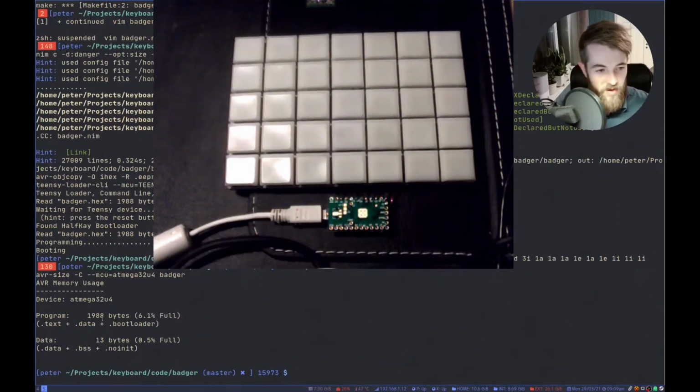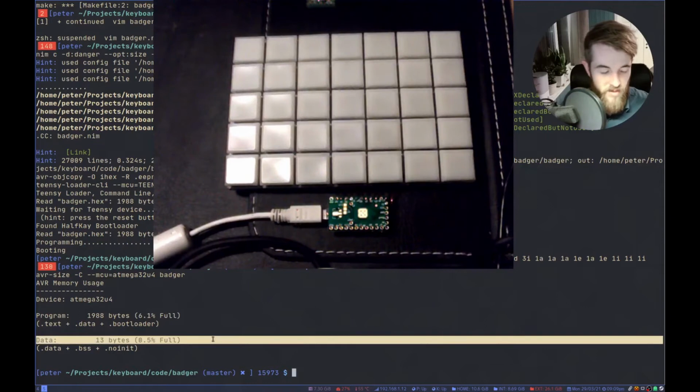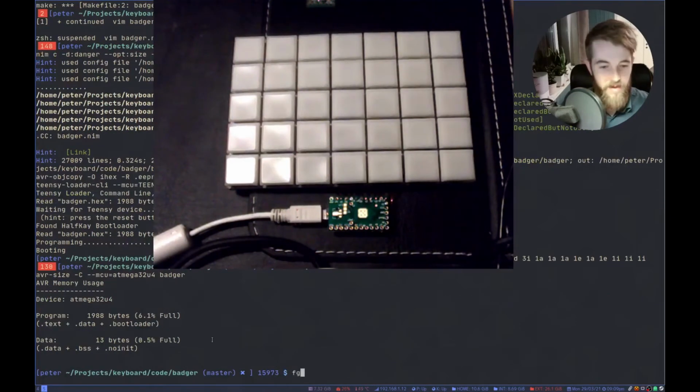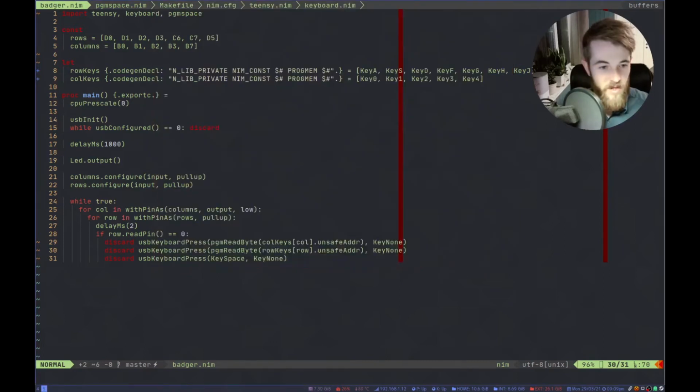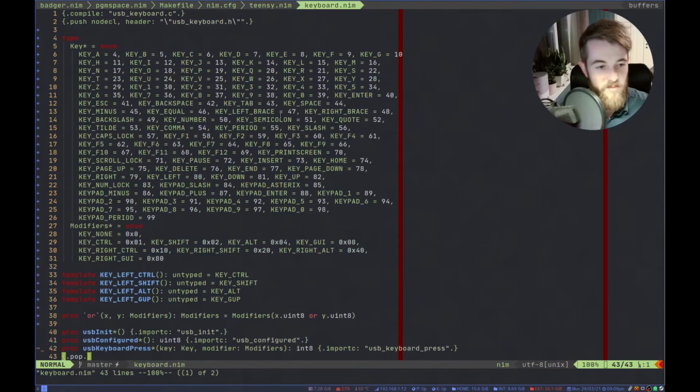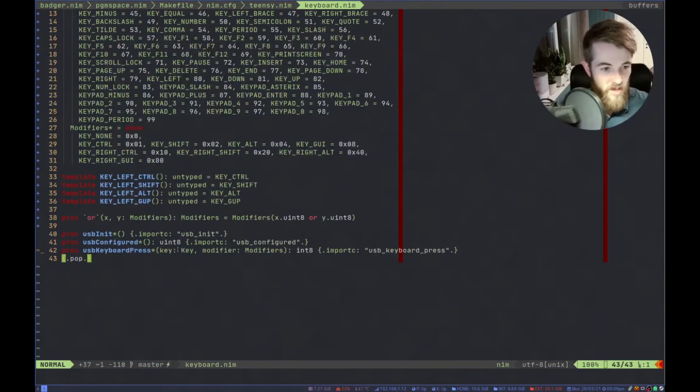No overhead in program memory size. But our program is now more type safe than it was before, because this one can now only take keys and modifiers, and we can only combine modifiers with other modifiers.